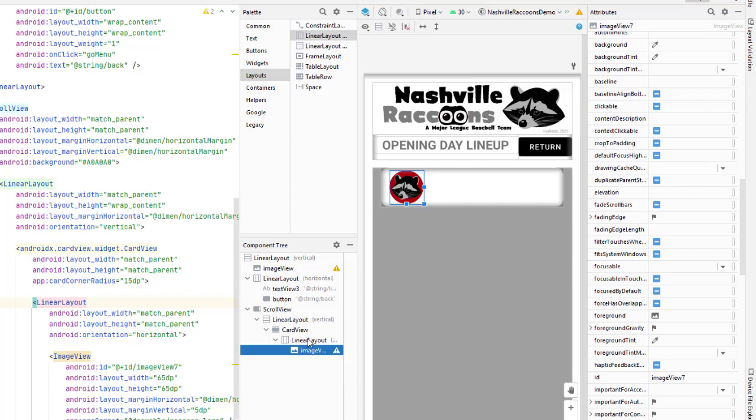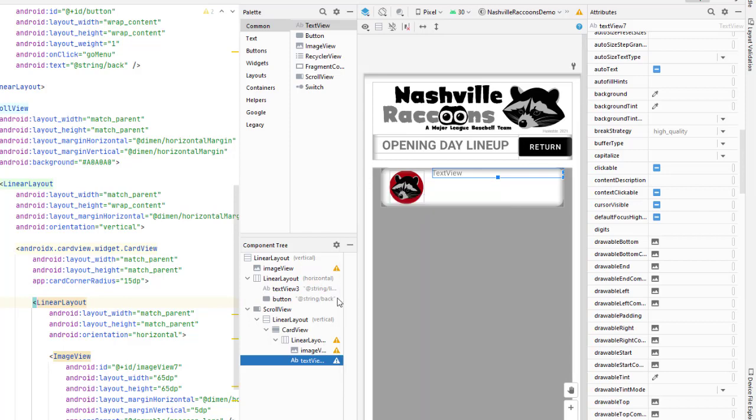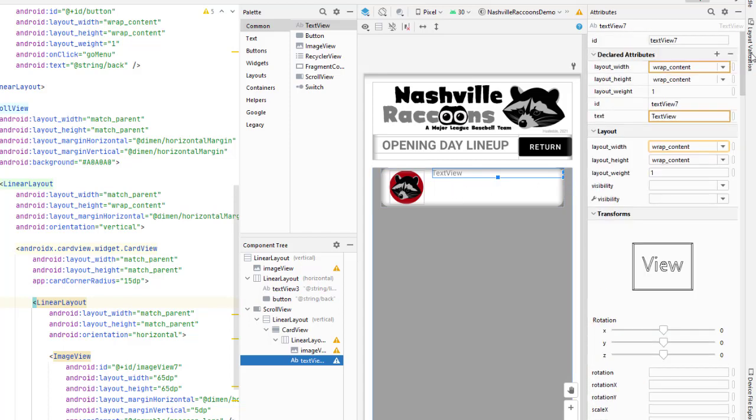Okay, so now, as another child of that linear layout, I'd like to have a text view. And that text view, I want it to be centered in the card. So I'm going to set the layout height to be match parent.